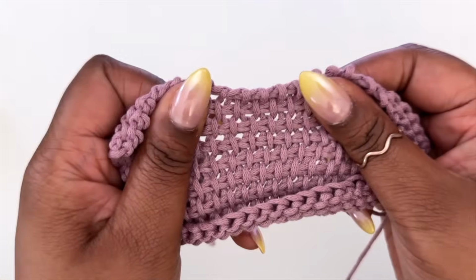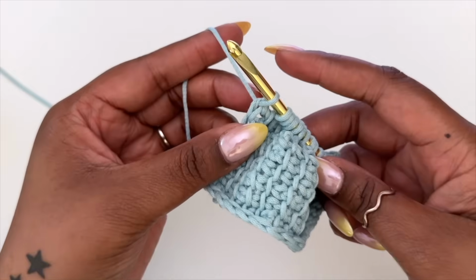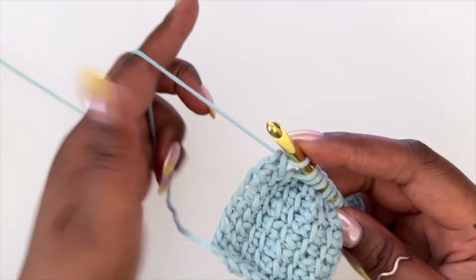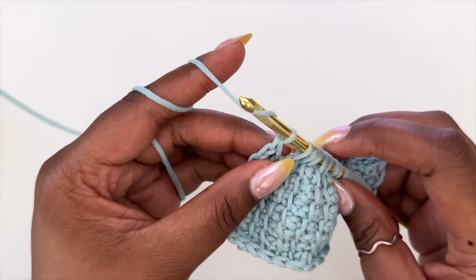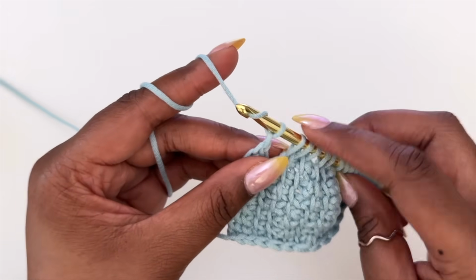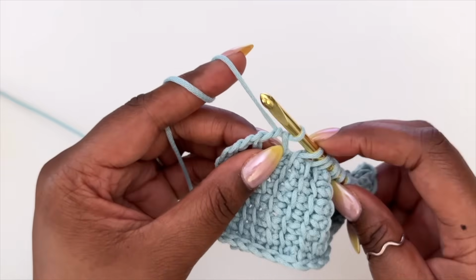Speaking of the return pass, sometimes it can get a little tight. If you need to add some elasticity to your Tunisian crochet fabric, here's how. On the return pass, add a chain one after you yarn over and pull through two loops. Like this. Yarn over, pull through two loops, then yarn over and pull through one loop.